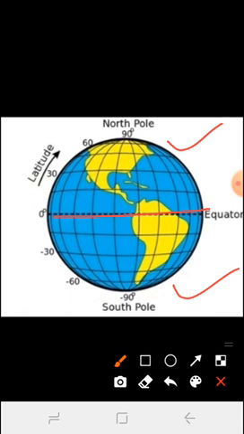And the latitudes decrease in size as they move upwards. How is it decreasing in size? You see, as it is moving upwards, it is decreasing its size. Yes or no? Or if it is moving downwards towards the south pole, it also decreases its size. So it reduces its size and they reduce to a dot at the poles. So this is the north pole, this is the south pole. As it is moving upwards or downwards, it just reduces to a dot. So this is the second characteristic.